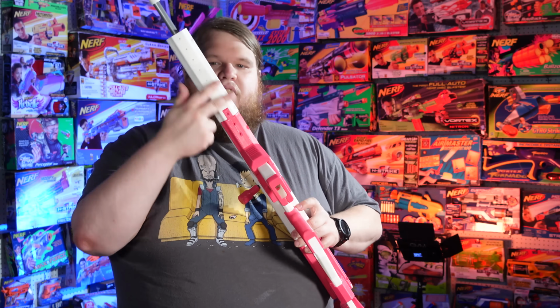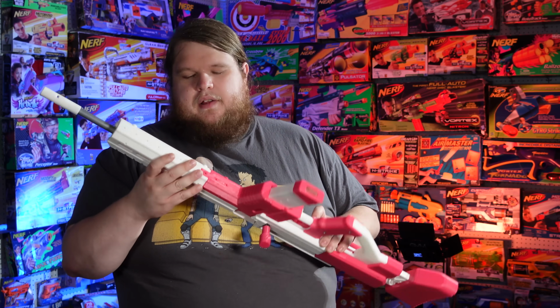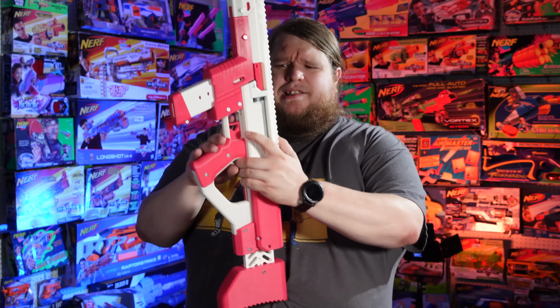And I wish it had a rail as standard right here, a Picatinny rail. If somebody wanted to remove it because they had a bipod that's screwed in, that's fine too, but I'd rather just have a rail on by default because every single bipod or foregrip I have is Picatinny. But those are very minor complaints. This thing out of the box is incredibly surprising and even more fun.